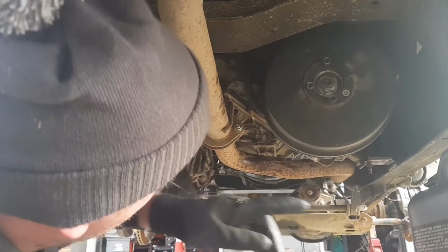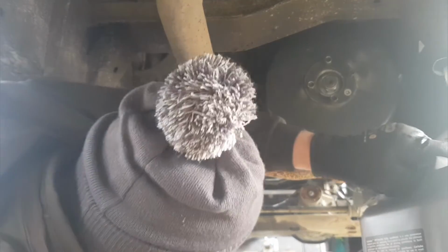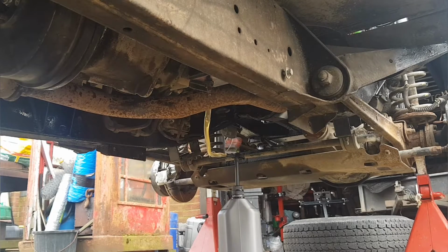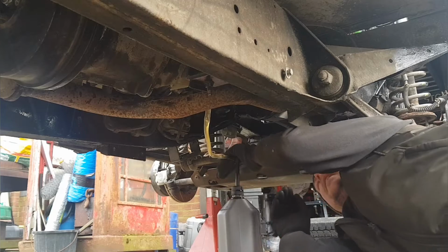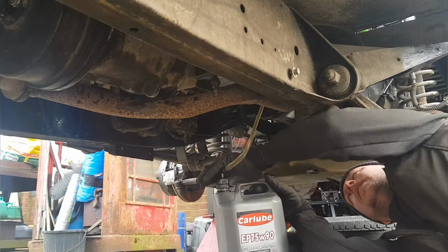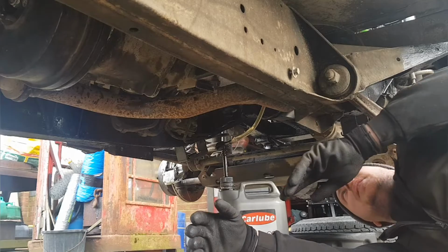That was pumping the pump too fast for the oil to settle. So that's the transfer box done, just the gearbox now. Get somewhere comfortable. Right, so just the gearbox now. So this one's 80 pumps. Right, it's the gearbox. I'll take that out now.